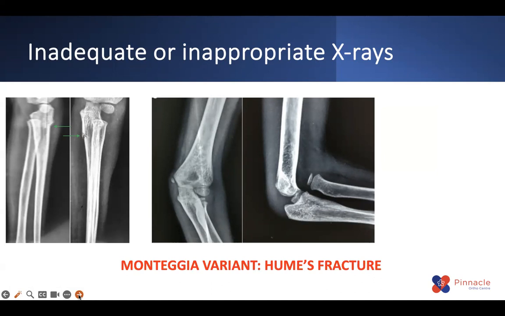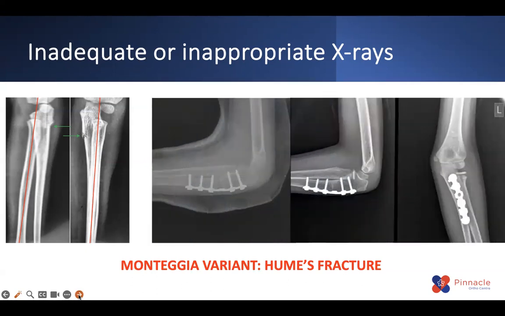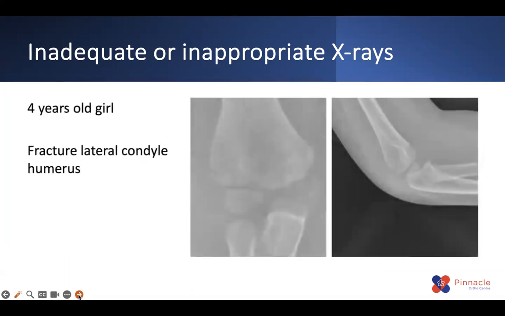Now, if you go back to the original trauma X-ray and draw the radial line, it is very clear that the radiocapitellar alignment is disturbed even in that particular X-ray. However, because proper AP and lateral views were not obtained, this injury was missed at that point of time. This injury now needed a full reconstruction in the form of ulnar osteotomy and open reduction of the radial head, and the child went on to do well. So the lesson that we learn from this case is never compromise on X-ray quality. If you have received poor X-rays, make it a point to repeat the X-rays or make it a point to supervise the X-rays yourself. Another case example.